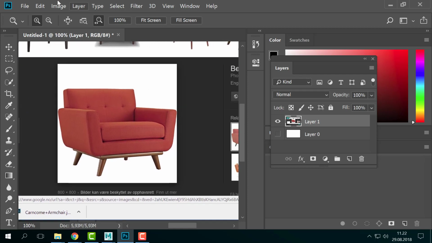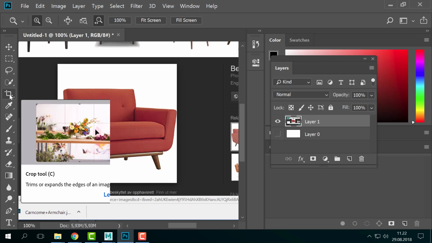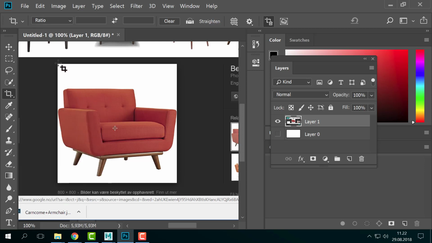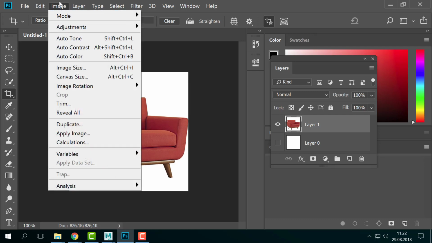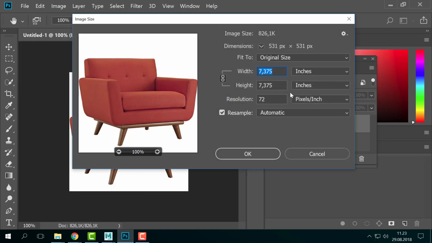Now I can use this if I want to crop, and then I can go like this, and then I can go enter, and now this document is cropped to those dimensions that I just defined. That's arbitrary, because I randomly did that. I don't know the dimensions currently of this image, so I've got to go in here, Image Size, and you can see the pixels. Okay, so it's 531 times 531 pixels.